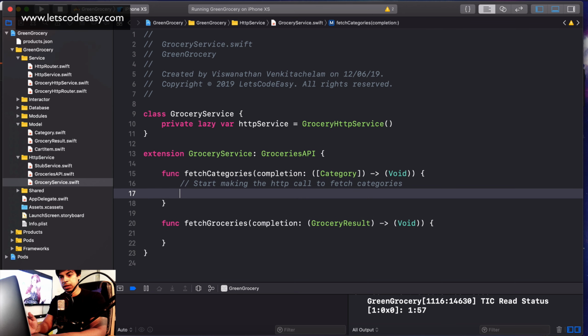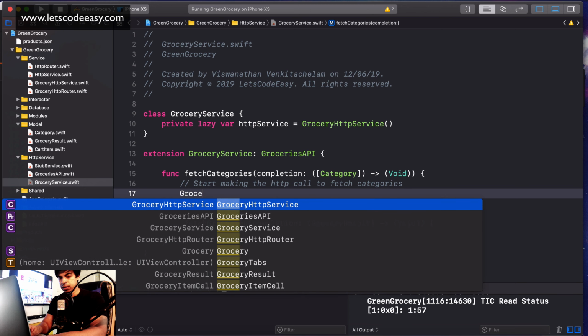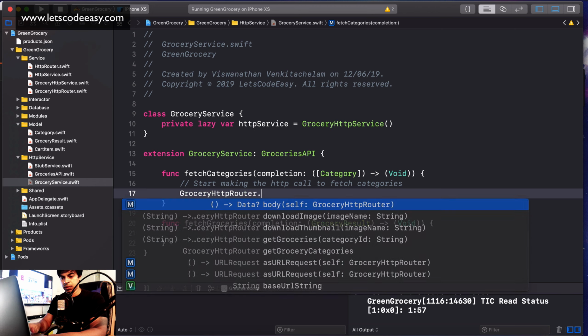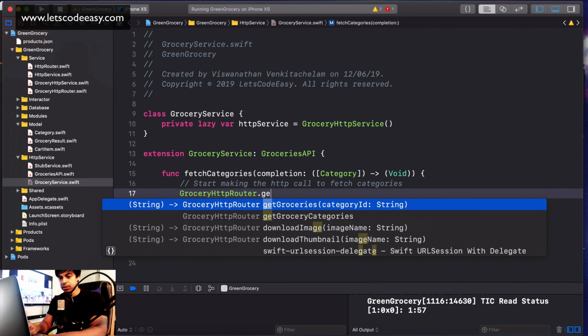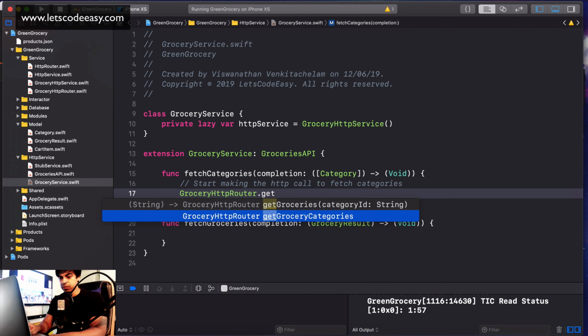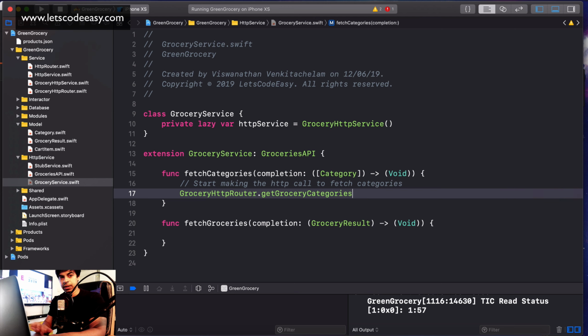We have defined an enum for this, so we call it the router. Router gives you the request which you need to make, which is get grocery categories. That is done.